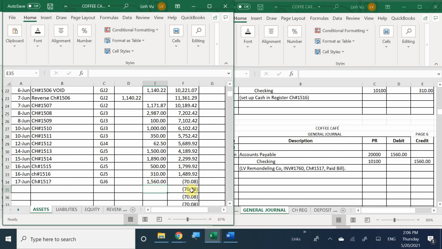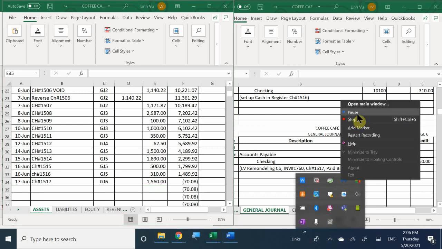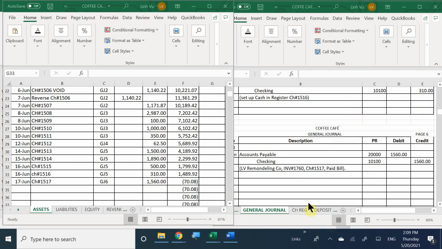That negative amount, because we just cut the check out today. And then from here, we'll go to the, hold on. Okay, so right here, our assumption is that we are overdrafted, or in this case, we have a negative $70 in our account.